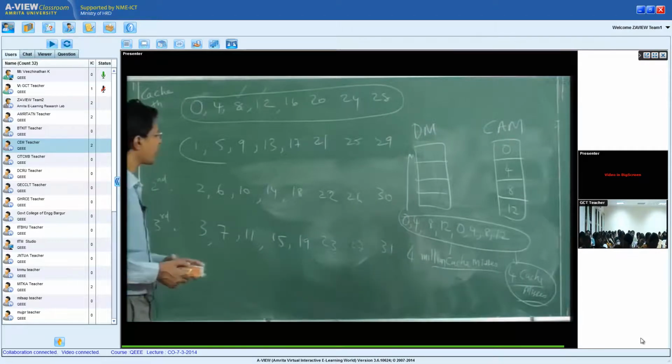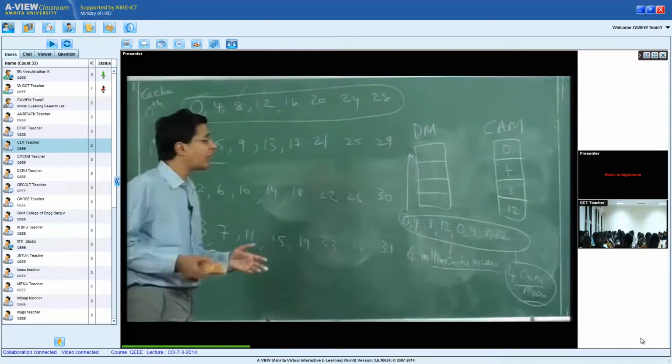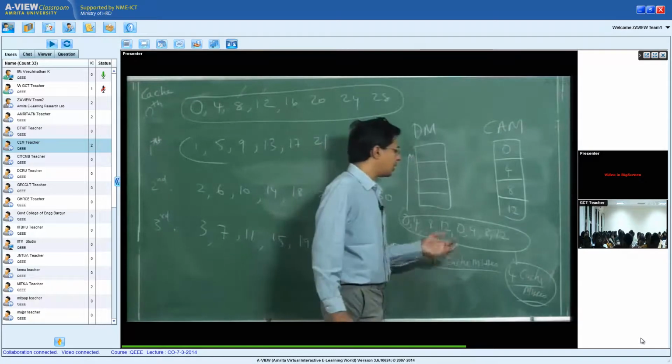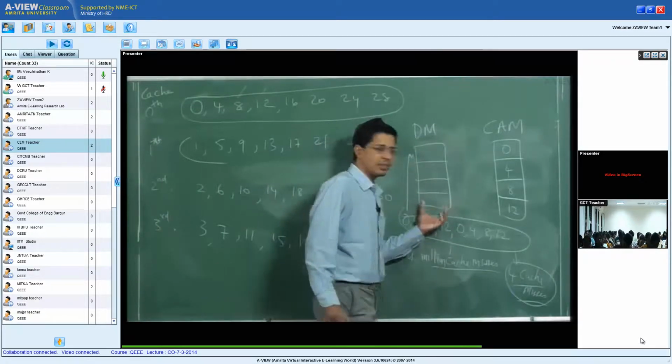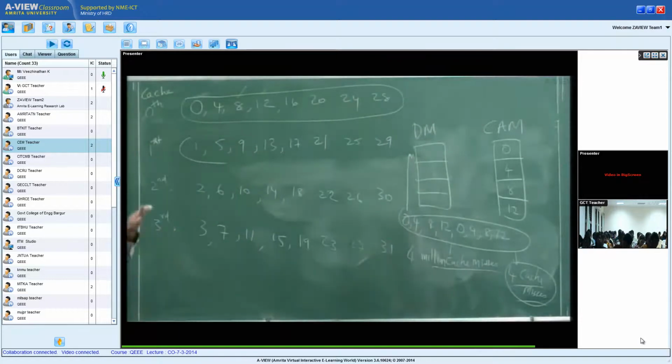Now what will we do? We want to have the best of both. I need to have a cache which will not occupy that much area. It can occupy some area, but it should not occupy that much area. I also need it to be utilized fast, in a good fashion.